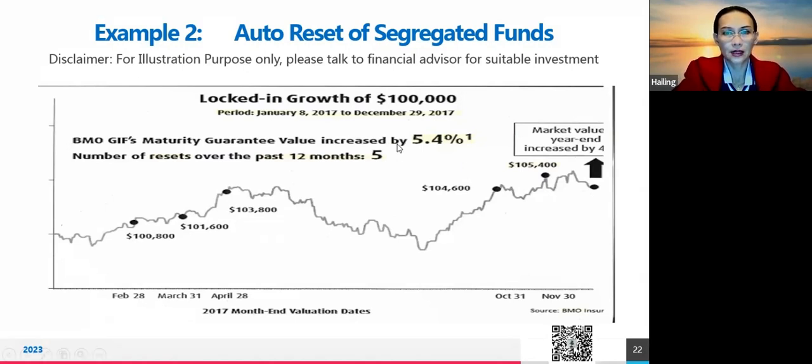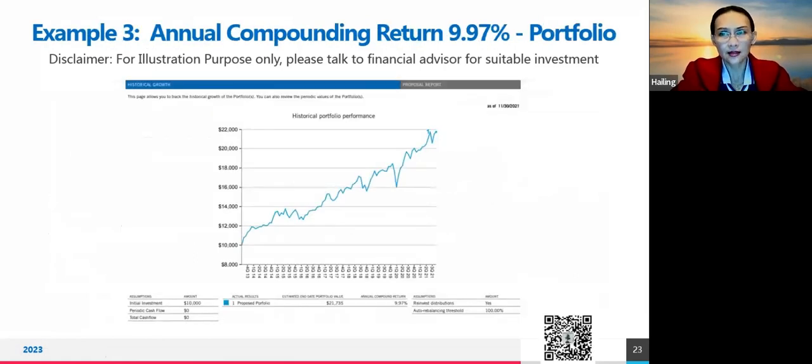And of course, what does that mean? Net return means what? It is after the management fees. All the fees are deducted; this is the net return. So it's a pretty good return, right? Another example, let's say for long-term investment. We can see this is a portfolio. That means what? This is a combination of different funds.